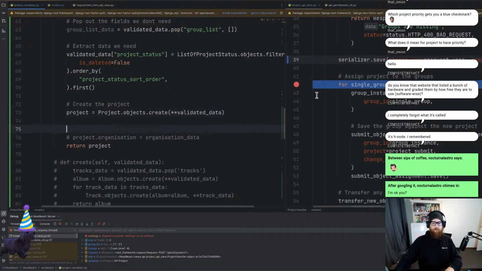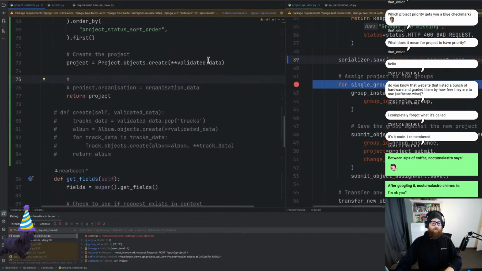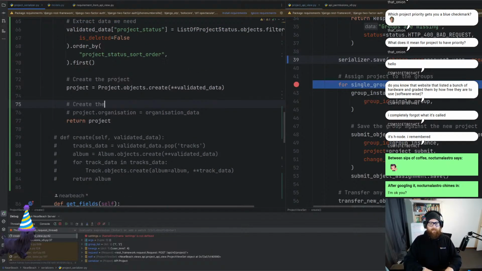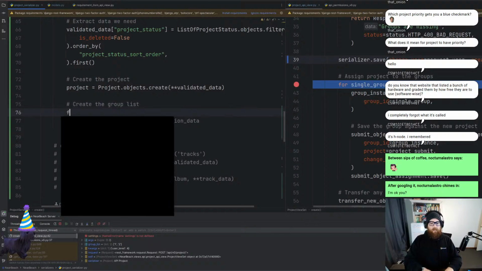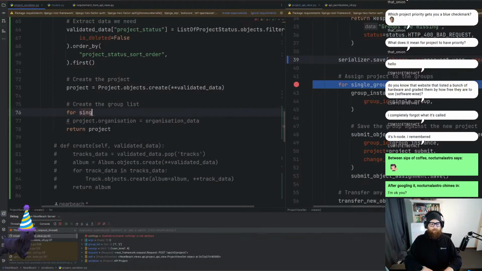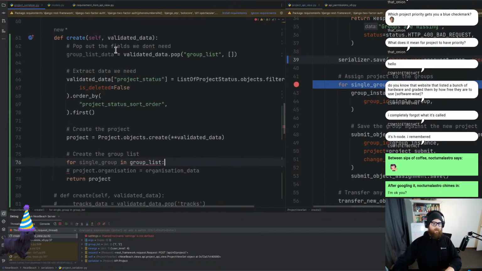And then what we need to do now is essentially loop through, create the group list. So that's going to be for single group in group list data. Now I'm going to say group list. We don't need to worry about that at all.